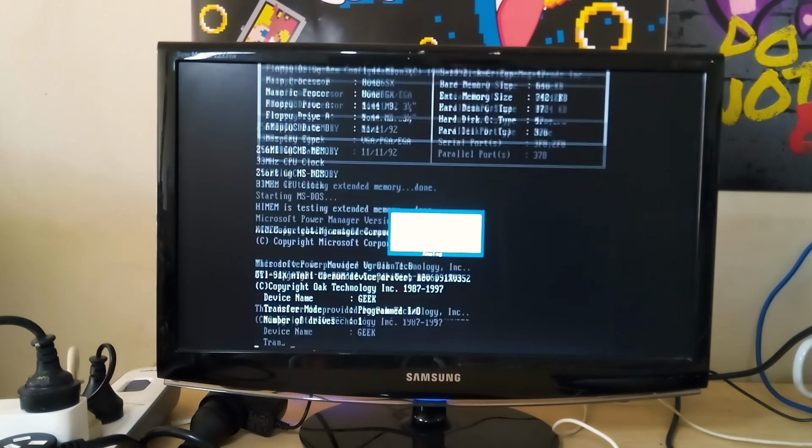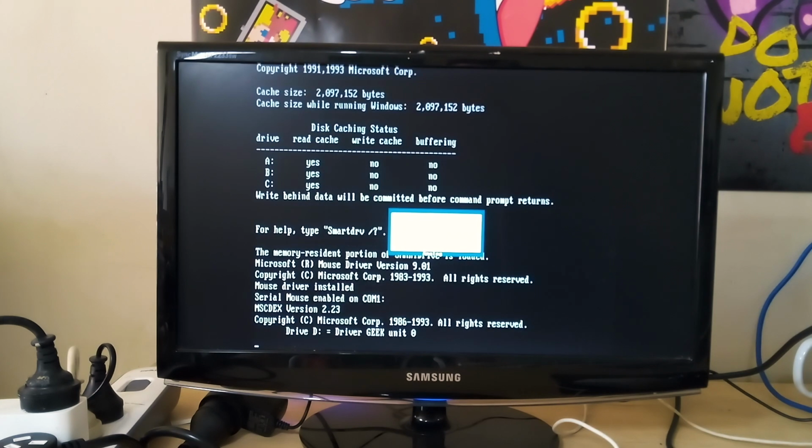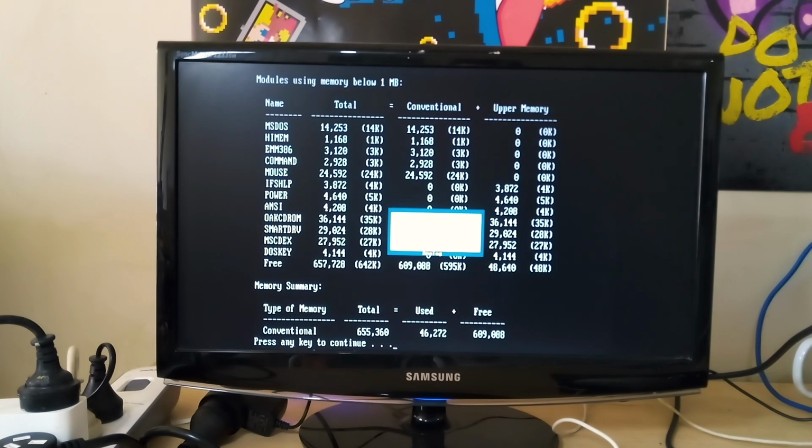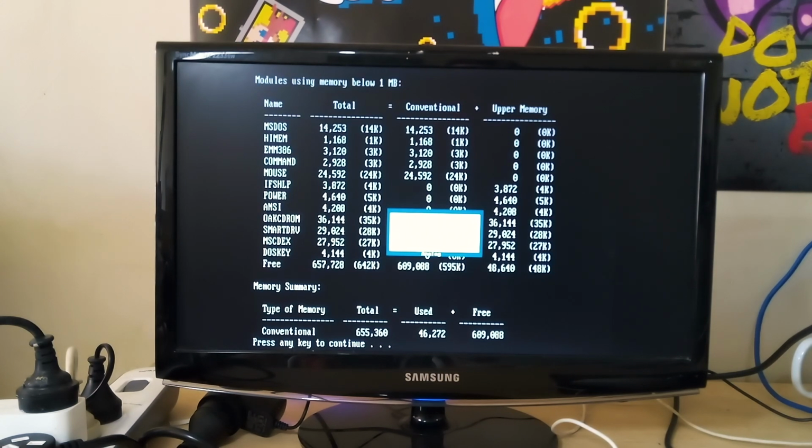So far it seems to be loading, so that's always a bonus. And we've got a lot of it actually high. So we're now up to 595. We'll give it a bit more detail to see. Okay, so it's not loading the mouse driver high yet. Have I messed something up there?